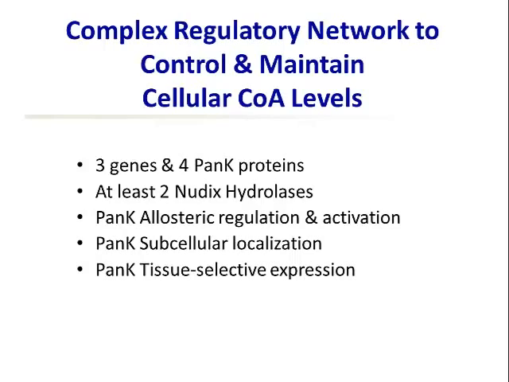Pank 1 alpha is found in the nucleus, 1 beta associates with endocytic vesicles, Pank 2 associates with the mitochondria, that is the human form. However, the mouse Pank 2 is found in the cytosol, as is the Pank 3 in both species. Different tissues express different combinations of Pank isoforms, which ultimately determine the tissue CoA levels.